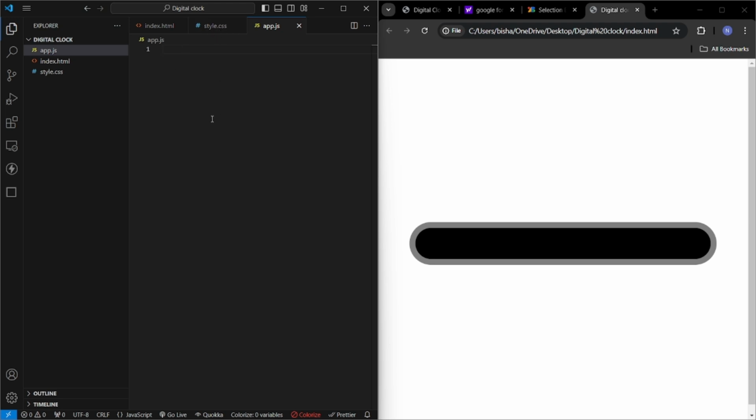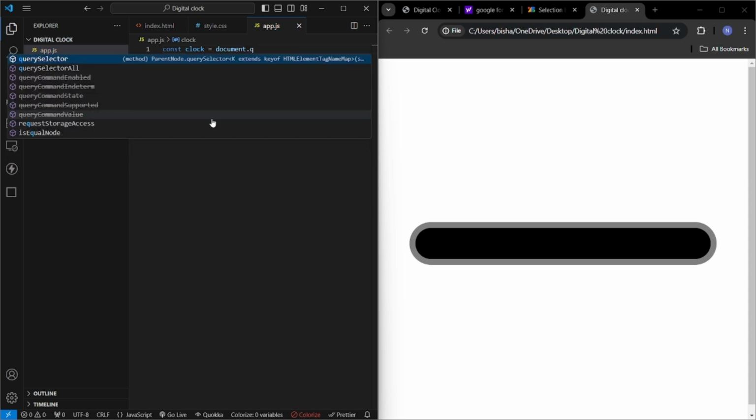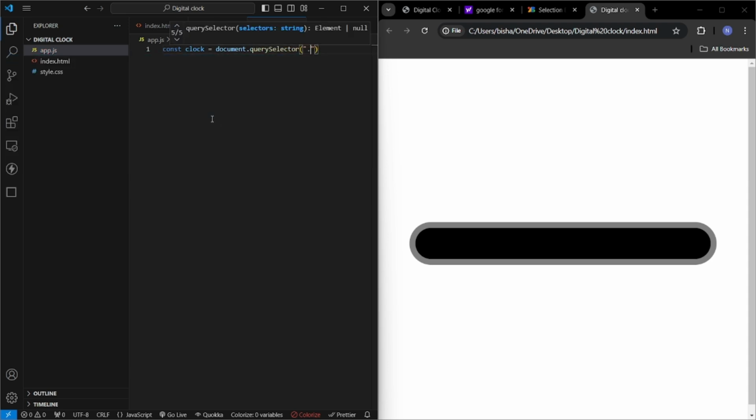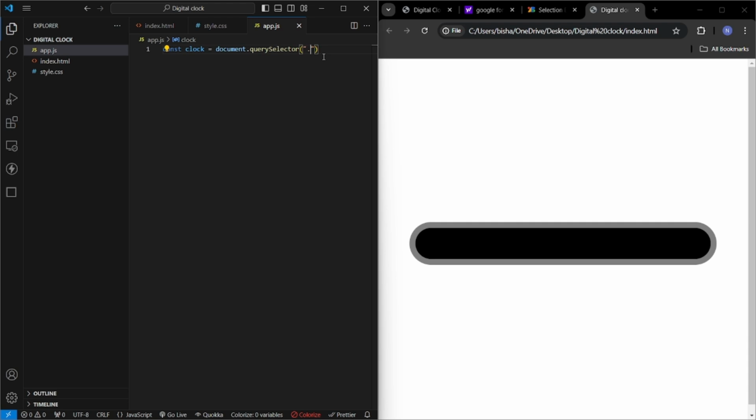So let us add JavaScript here. So first of all, we have to select our clock. So const clock, document dot querySelector. Here we will select the class, dot that class, this class. I'm showing so that it is clear to you.